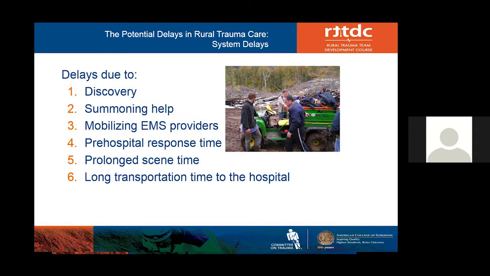And what are these delays? Discovery. If you're in a remote area, it may be an hour before someone drives by to realize that there's a car off the road. And then they have to call for help. Help has to arrive. Then they have to extricate and take you to the closest facility or the closest trauma center. Sometimes the scene time can be prolonged if you're deep in the woods and need to have a utility vehicle or whatever to bring you out. And then many times the distance between the rural trauma centers and the level 1s or level 2s is significant. So all this equates to time. And remember, in a trauma patient, the time that their clock starts is the time of their injury, not the time that we identify the patient or lay hands on the patient. So we may be past that golden hour way before the patient's even identified off the side of the road.